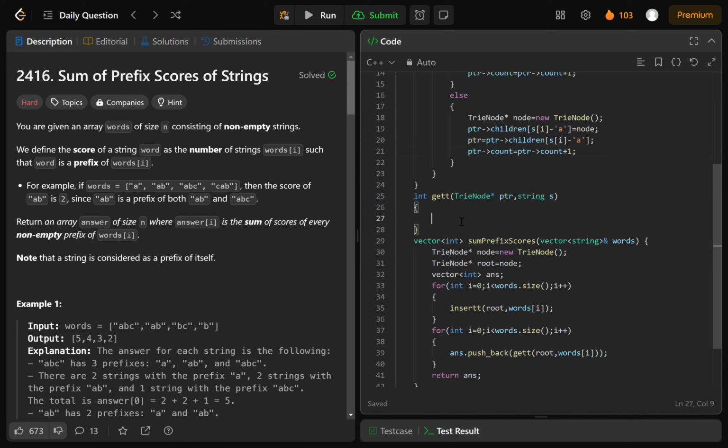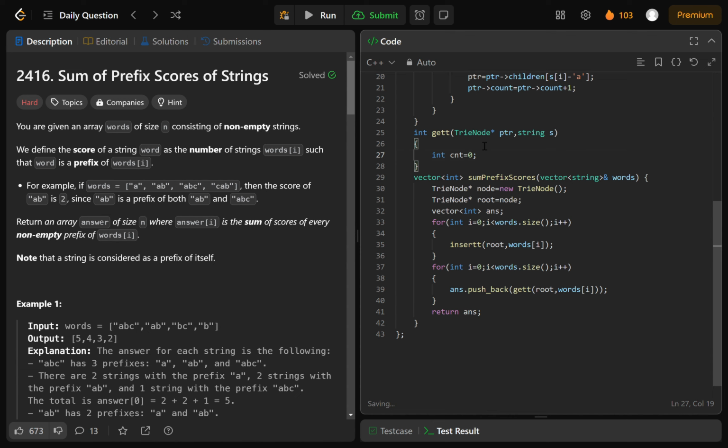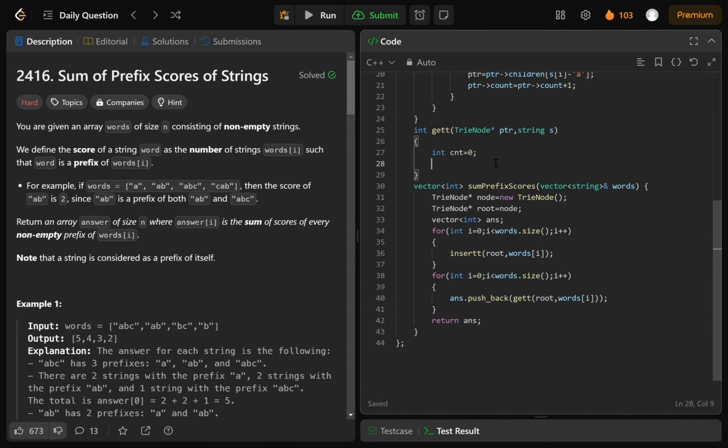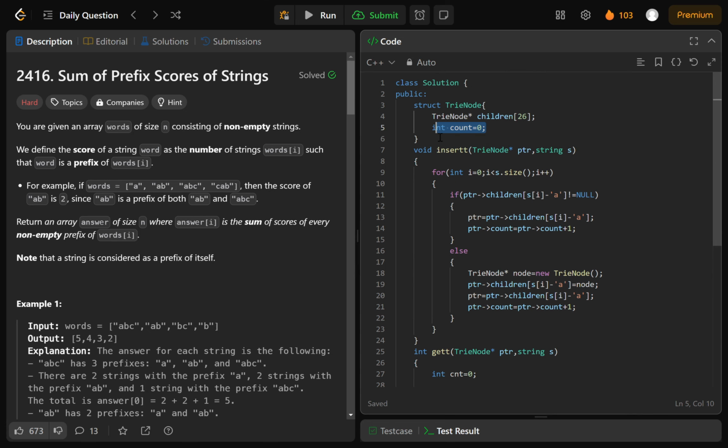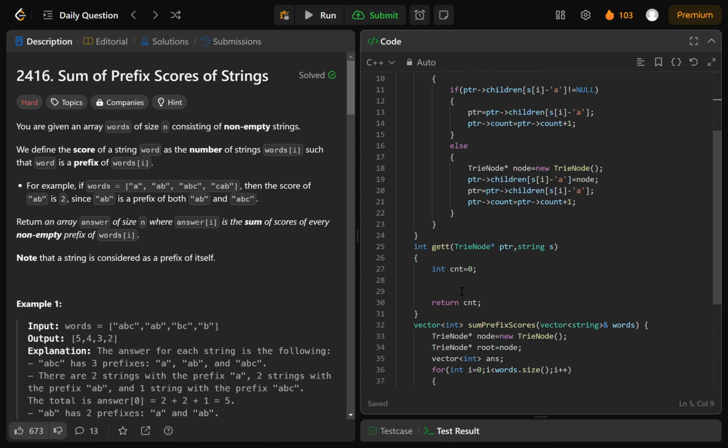So for the get function, as we have to return the counter, let's take another variable cnt, as we took count as 0, and after the execution we will simply return this counter. Okay. And we use the integer function. Now we will run a loop and check, and we will simply update our cnt counter by incrementing it by the current value which is stored in the count. So just simply write that.